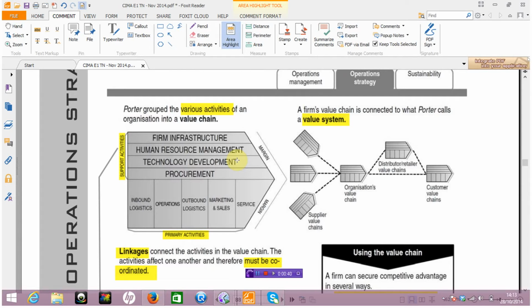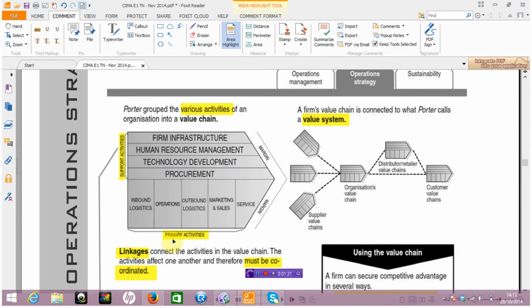So really, what does Porter's value chain do, or what is it used for? Well, essentially what Porter is suggesting here under this operations banner is that any business, any organization can be broken down into a series of activities, and those activities form in effect a chain of some kind. And what you'll see on the left hand side here, and indeed down the bottom, is that we have two types of activities according to Porter. We have the primary activities, the main ones, which I'll come back to in a moment, and then we have the support activities up here that really support the main function of the company.